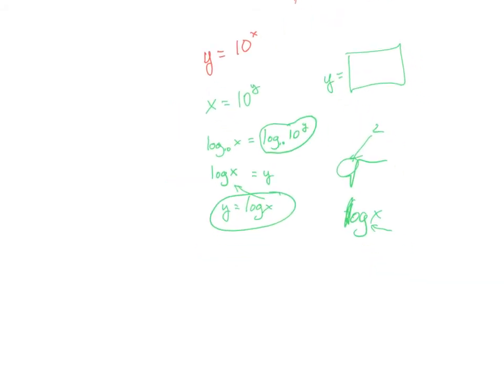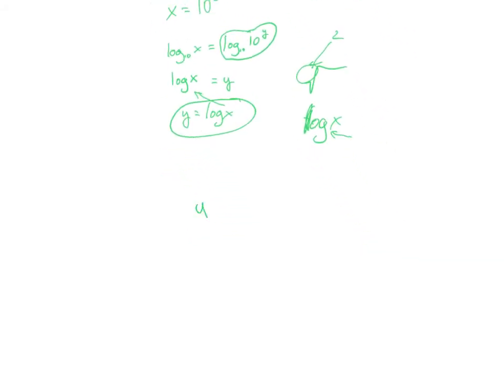All right, let's try another one. If I give you y equals 6 to the power of x, and I ask you for the inverse function, well, there are two answers. x equals 6 to the y, done, correct. But if I want you to isolate y, then it's going to be y equals log, what's the base? It's base 6. Okay, and the y is up here, and the x is by itself, so it's going to be the opposite.